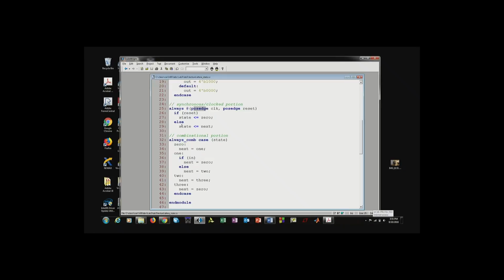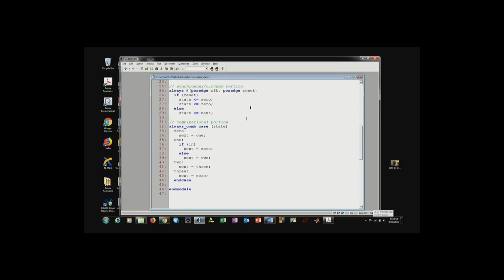So every self-respecting state machine has one of these, which is the register part, and one of these, which is the combinational part. This is where the real action takes place. So what does this state machine do? Anybody?